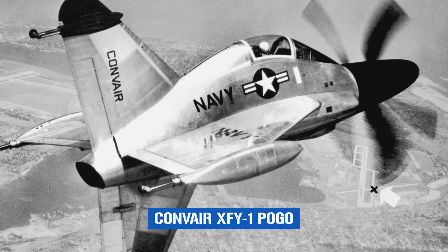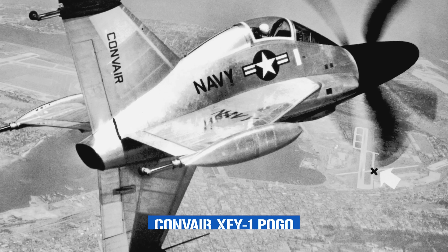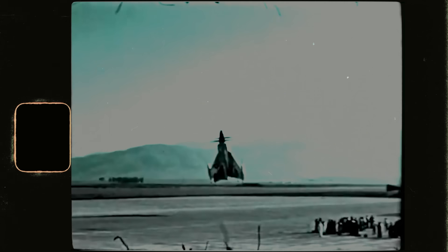VTOL. Vertical takeoff and landing wasn't entirely a secret — the world's first helicopter had flown just two weeks after the start of World War II. But until the power to take off and land without a runway could be combined with the power to fly like the best aircraft of the time, aviation still left something to be desired. And with a Cold War underway, nobody could afford a second-place trophy in the VTOL race. For the US Navy, the VTOL problem was solved by the POGO — one part helicopter, one part high-performance fighter plane, and about ten parts crazy. The POGO is among the most harebrained prototypes in aviation history, but it also nearly worked.